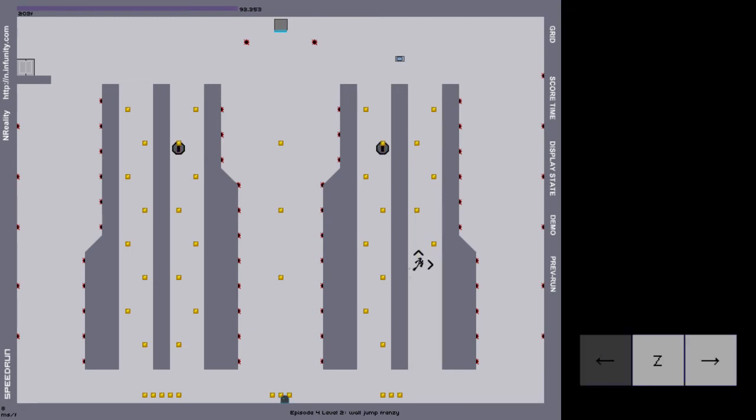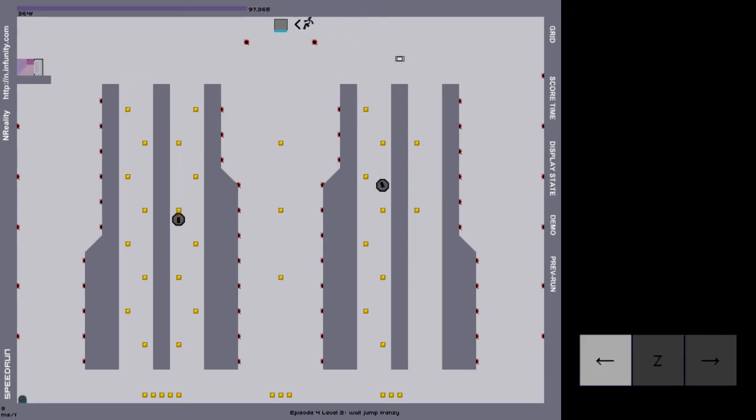Whoops. And this jump into the middle is kind of weird because you have to slow down and then speed back up enough to get to the other side. And the speeding back up part is a bit difficult because you're doing it in the air. Okay, yeah, so that's what you want to do, is hit that wall and jump up.